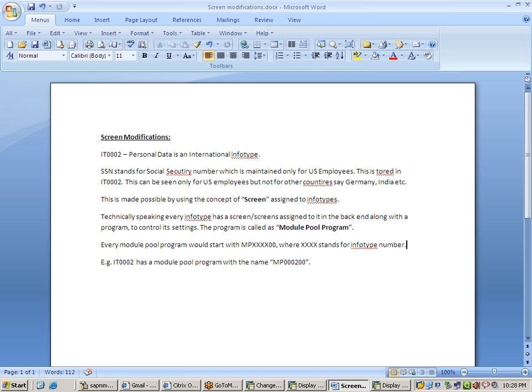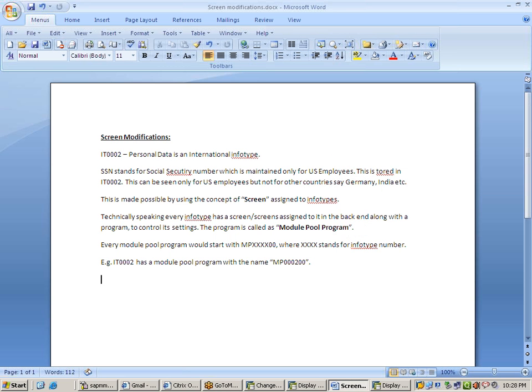Every module pool program would start with MP, that is module pool, followed by the four digits, and the last would be 00, which means the infotype number. See, for example, infotype 2 has a module pool program with the name MP000200. Every infotype has that, guys. Actions infotype, org assignment, every infotype will have a module pool program assigned to it in the backend, and this module pool program has the code like this.